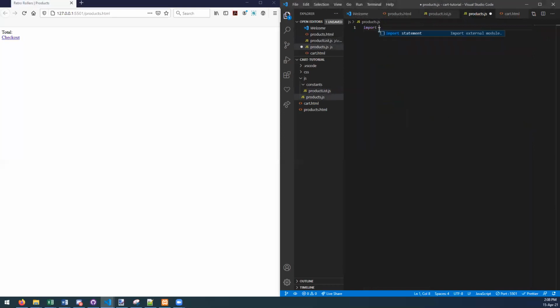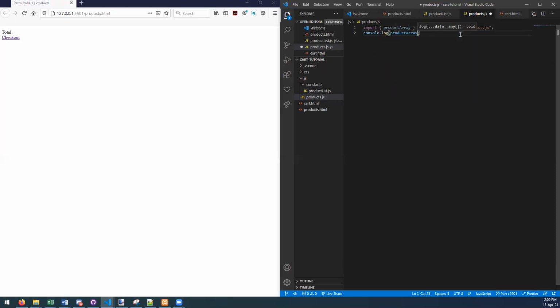I'm doing a little bit of JavaScript first so that we can at least have something to work with on the page, and we'll get to the styling of it. So I'm going to import that product array from constants, and it's called product list.javascript. And we can just console log it to see that it's coming through.